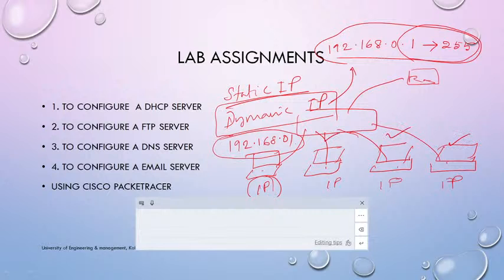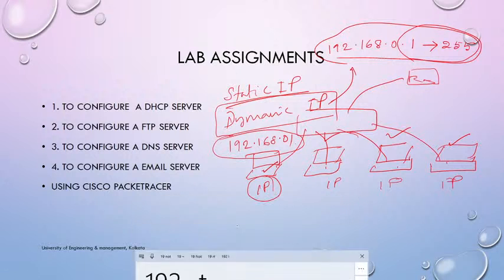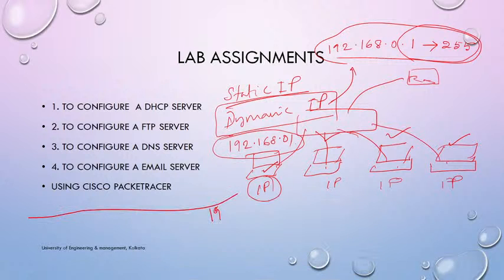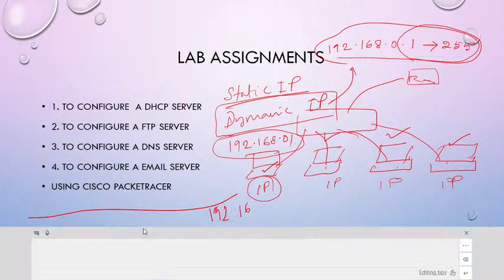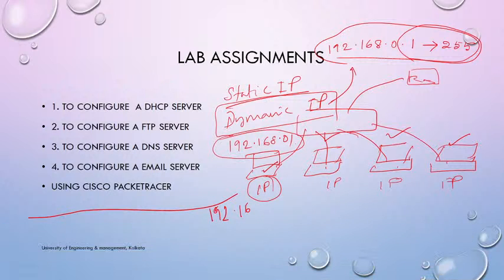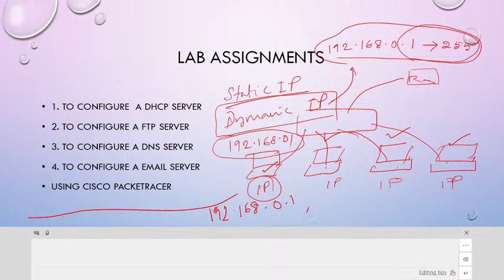That means at any time when you switch this computer on, it may be allocated 192.168.0.1, or any time it may be assigned 192.168.0.50, or the next time when you open it up, it may be assigned a separate IP, 0.75.